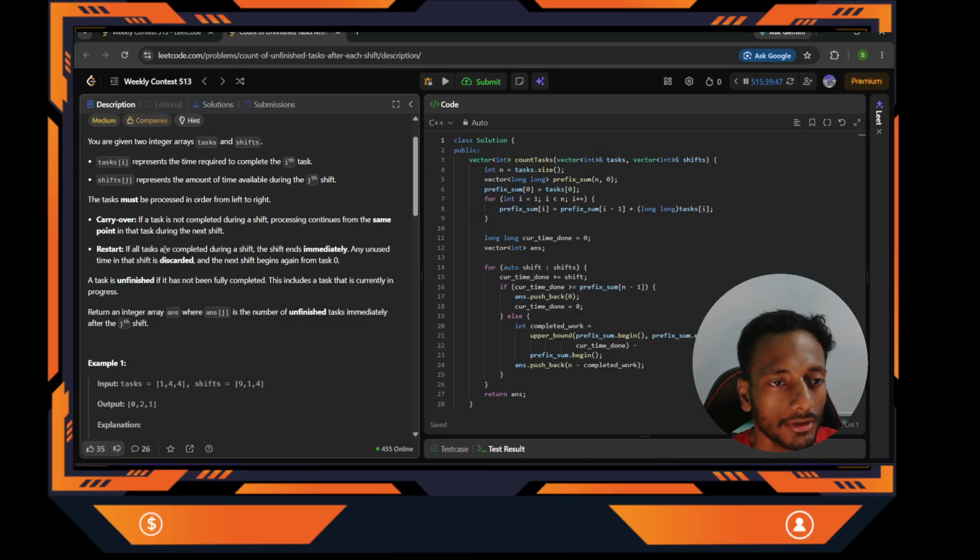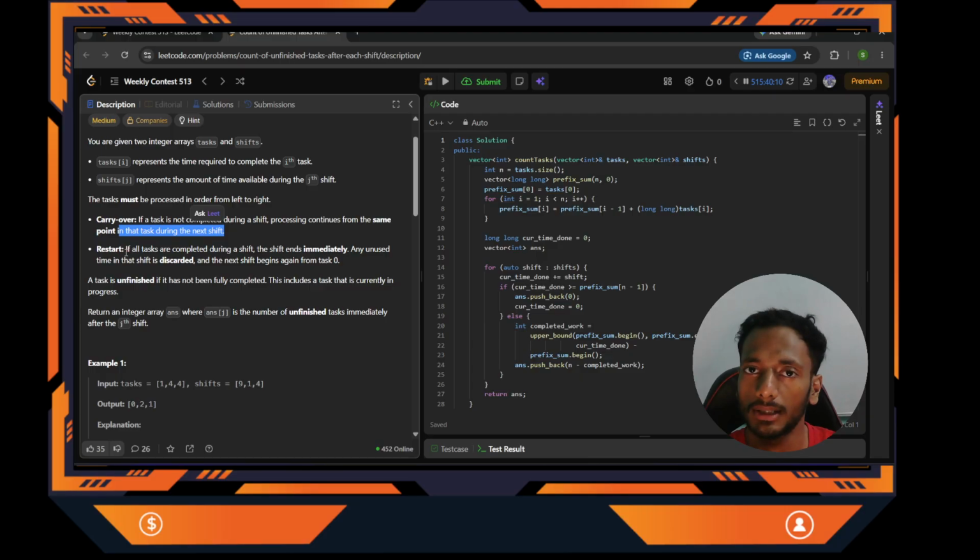One situation possible is carry over. If a task is not completed during a shift, processing continues from the same point in that task during the next shift. Suppose to process one task I need 10 hours, but in the current shift I have only 6 hours left.